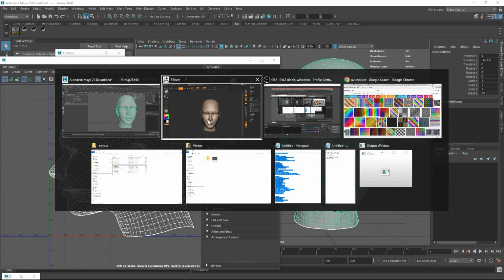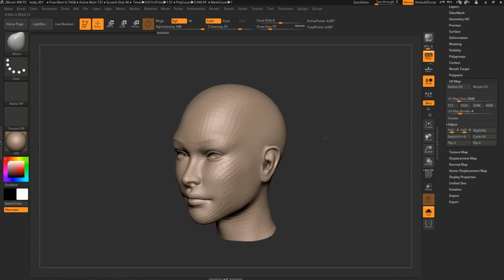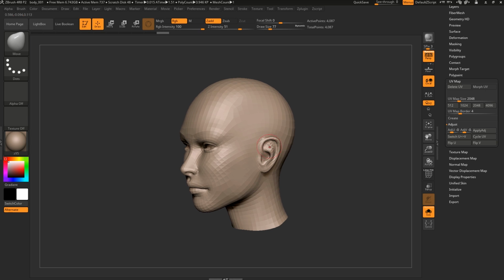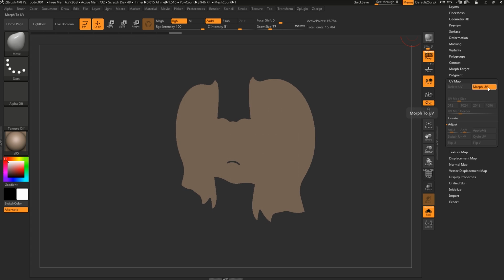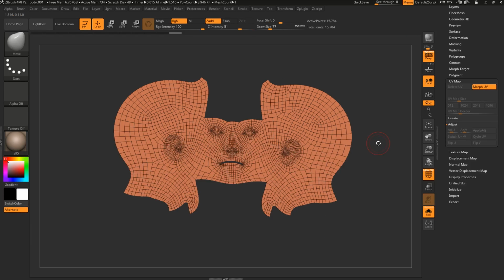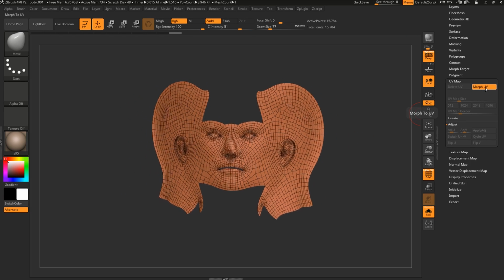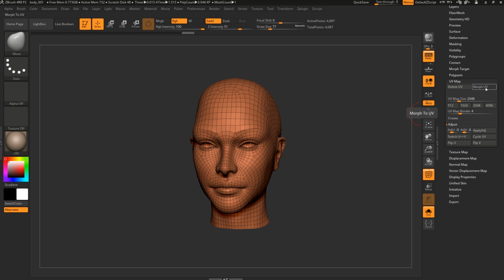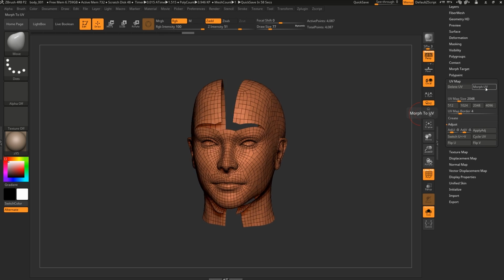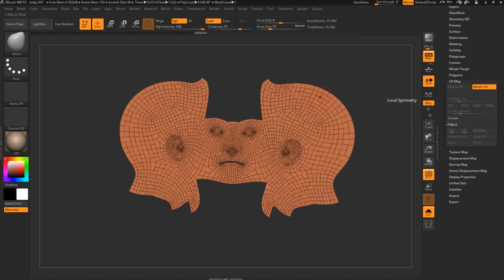So in ZBrush, we can quickly show you what a UV map is. This model here has been mapped out, and if we go under Tool, UV Map, and Morph UVs, it's going to look awesome. This is just to give you a basic representation of what it is. You don't need to worry about any of the ZBrush stuff, really. It looks fancy, but essentially what you can see here is we have a 3D model, and now we have a 2D representation of this.